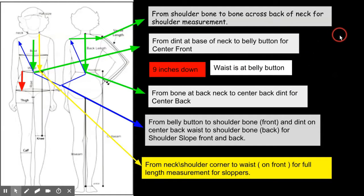First is the shoulder, but also the neck — which is just around the neck of course. When you measure the neck, put your finger inside the tape measure as you measure to give it ease. You can take an exact neck measurement but you'll have to remember to add that ease when making the garment. I like to already have the ease in there just in case you forget and have to rush to make something for a client. Put your finger inside the tape measure to give it ease.